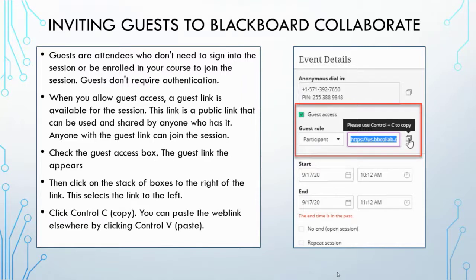Okay, so talking a little bit about inviting guests to Blackboard Collaborate. I talked about it a little bit in previous screens, but basically in both the session setting and the regular course room, you can invite guests, and they won't require authentication. This is not any different than the regular Collaborate Classic that you used last semester. So basically, you will need to make sure you check guest access. Do you see the green in the red box on the right-hand side, how I've clicked the checkbox that says guest access?